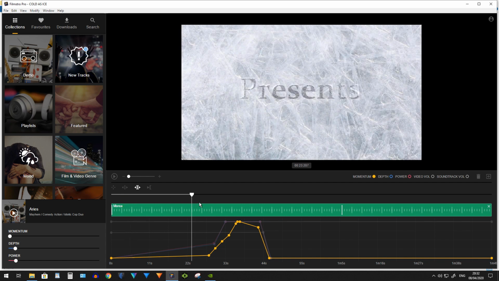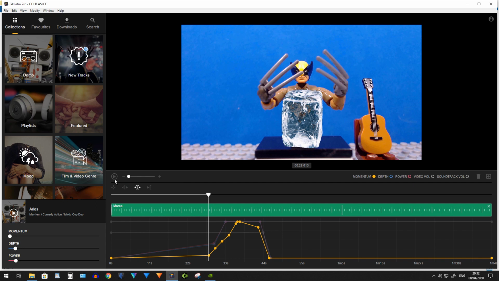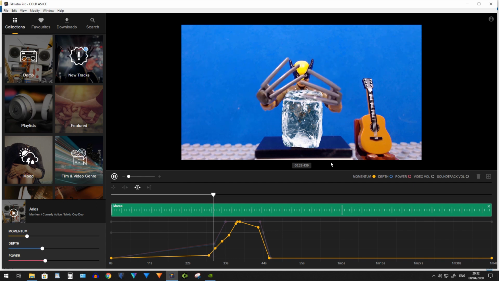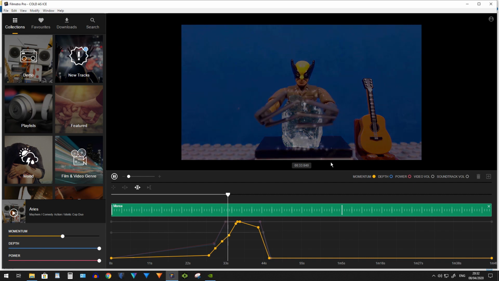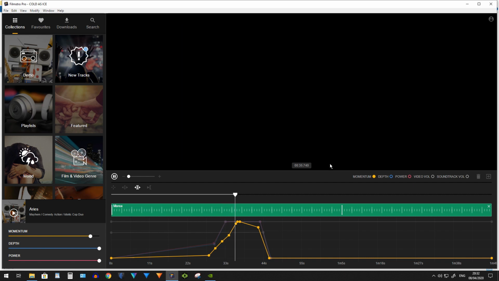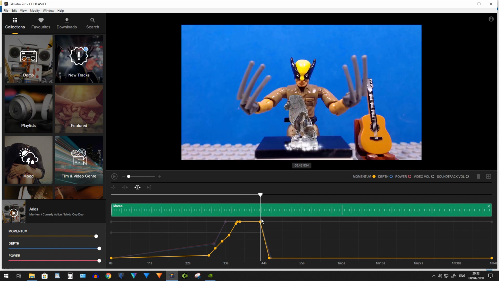Let's go a little bit further to where momentum changes. And you can hear those strings coming in again. The last thing I want to do, shouldn't have gone down there. I'll just adjust that one. And even though it was very quick and we had a few problems, I now have a track that changes over time to match what's going on in my video.